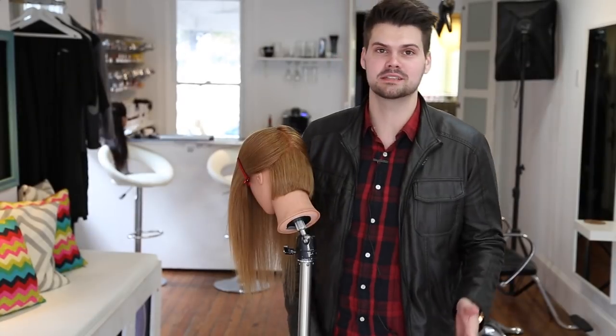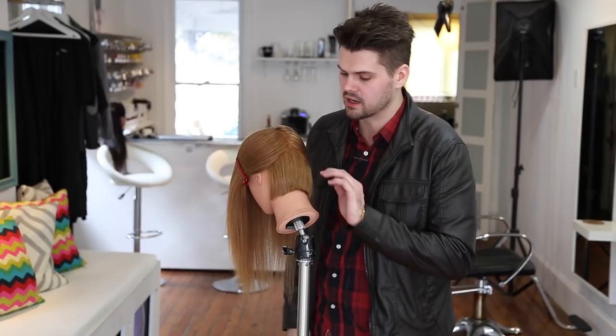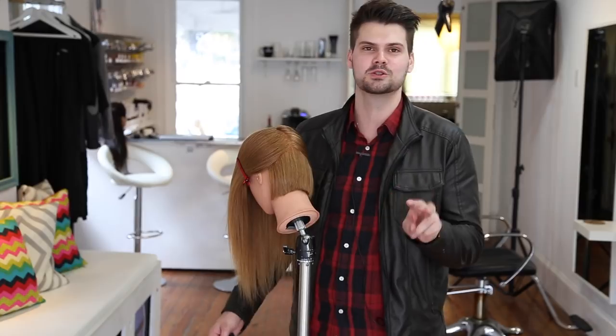All right, guys, so I hope that tip helped you. I can't stress enough the importance of weight control in a haircut, and that's what this tip is all about. Just focus on what's going on, how you're holding the hair, and where the head shape is going, and you're going to be good to go. We're going to move on. We got tip 13 and then 14, two more left to go.